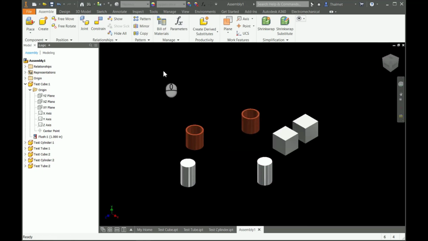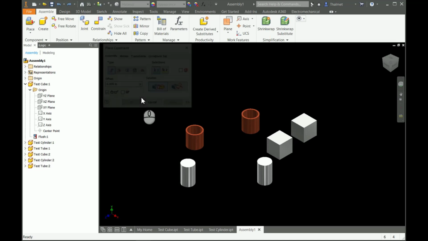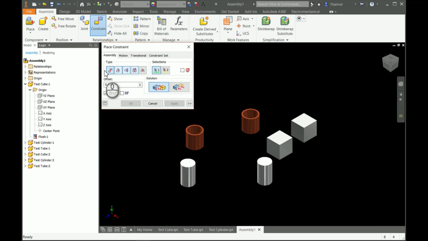So hopefully you're getting the idea of the mate constraint. Now if I look at angle, angle's a tricky one because it has 3 solutions. There are a lot of different ways that we can use it. I typically use directed angle because in my mind that makes the most sense. But we can set angles between two different surfaces or faces or planes, whatever you want to call it.